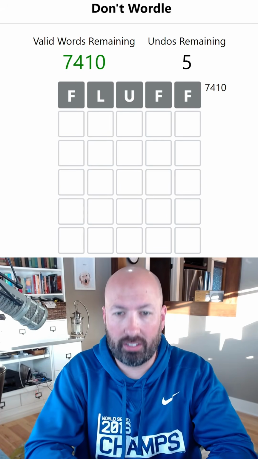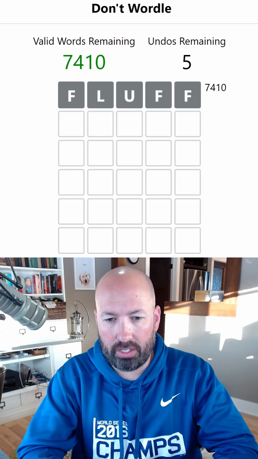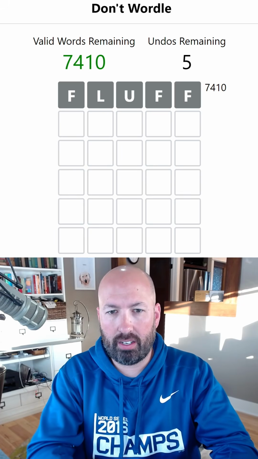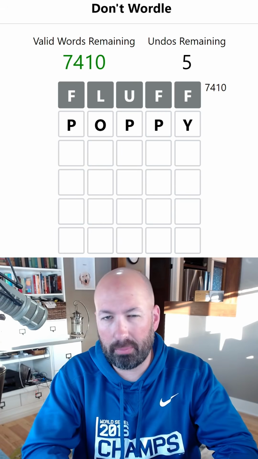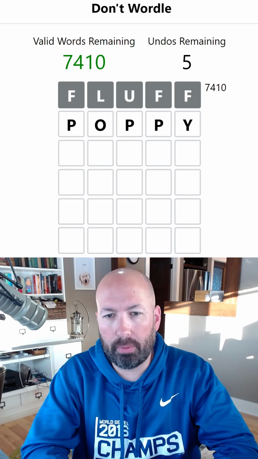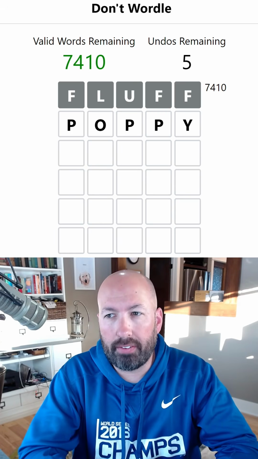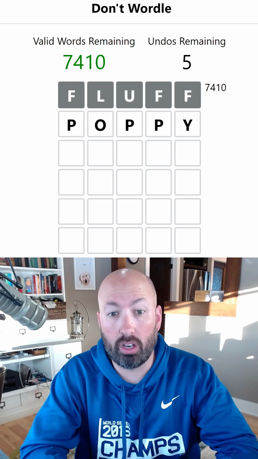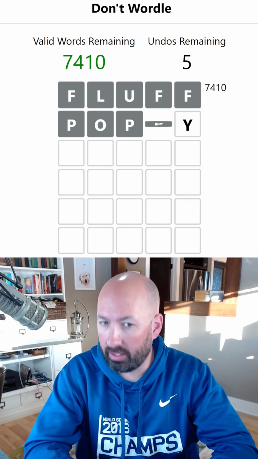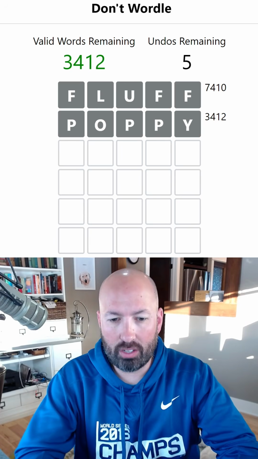Okay, good. That's what we want. All grays. Now we should follow up with how about Poppy? Poppy. The Y is the biggest. Well, the O too, but the O is less of an issue than the Y. I feel like because there's a lot more options to use the O if we get an O. And we didn't get an O, and we didn't get a Y.